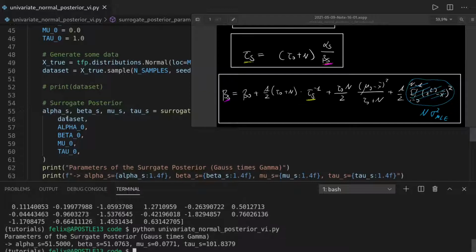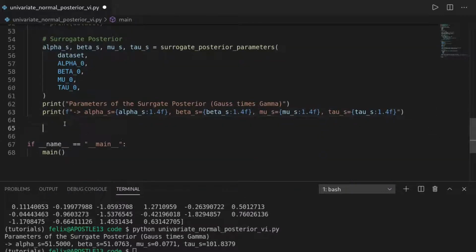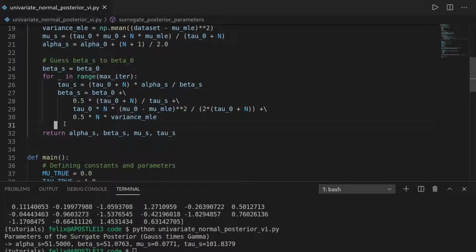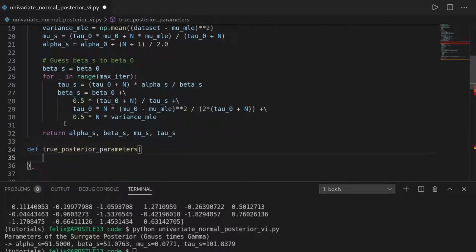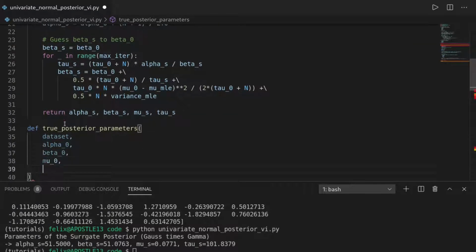So let's do the same thing for the parameters of our true posterior. So I will move this over here, and then we do the same thing for the true posterior. So I will also create a function that is called true posterior parameters. And it takes also the data set. It takes an alpha 0, a beta 0, a mu 0, and a tau 0.